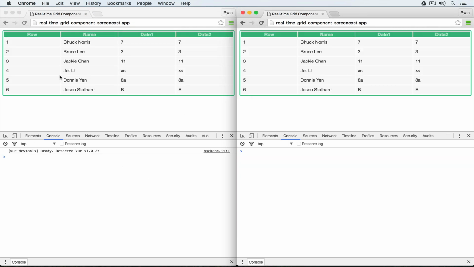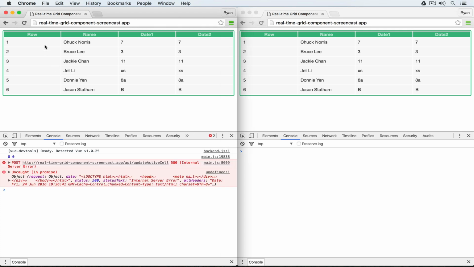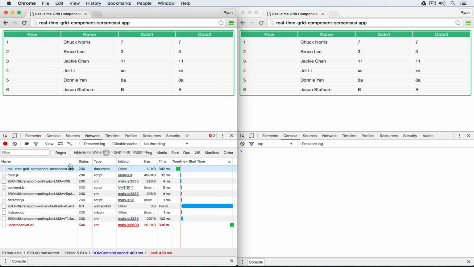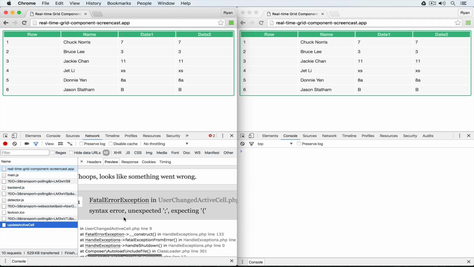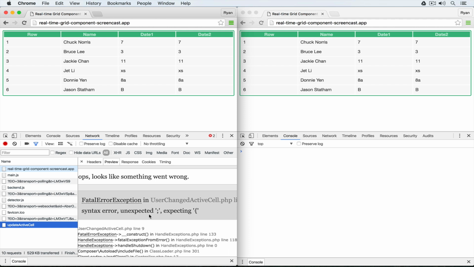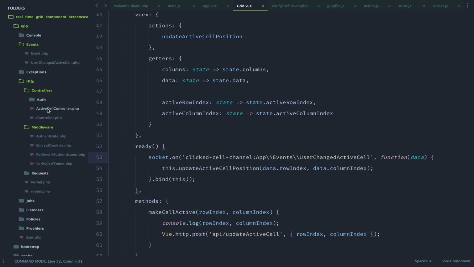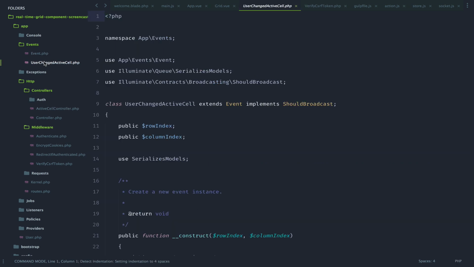So we're not getting that error. User changed active cell, unexpected semicolon. Yep, I'm sure you saw that. Save it.